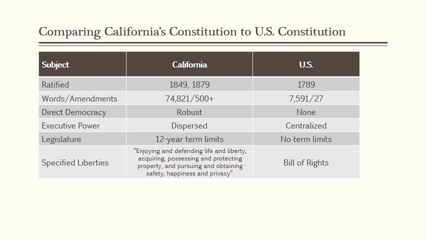In terms of length, California has one of the longest constitutions of any government in the world, weighing in at over 74,000 words. This is largely a result of over 500 amendments, provisions that have been added to the Constitution over the years. These amendments deal with far more detailed things than just the framework of government, but also very detailed policy, things like how property taxes are assessed, or very specific sentencing rules for repeat criminal offenders.